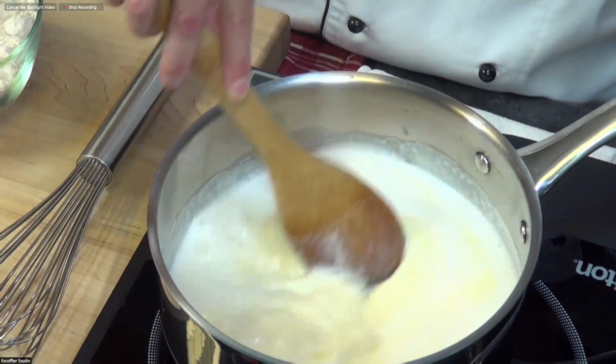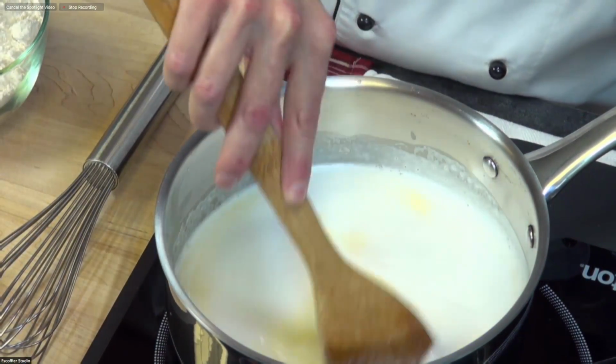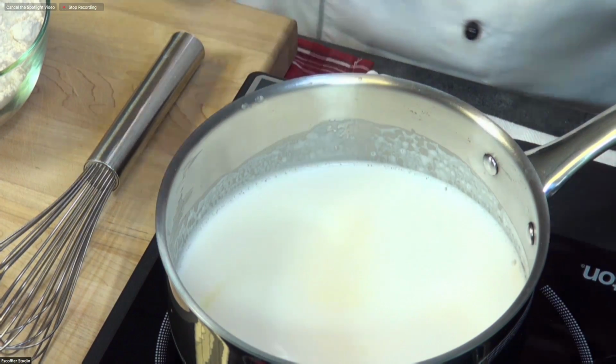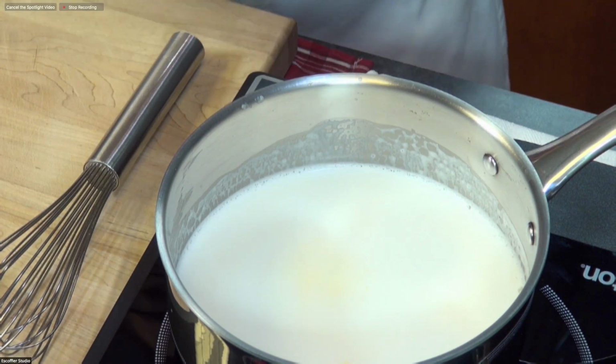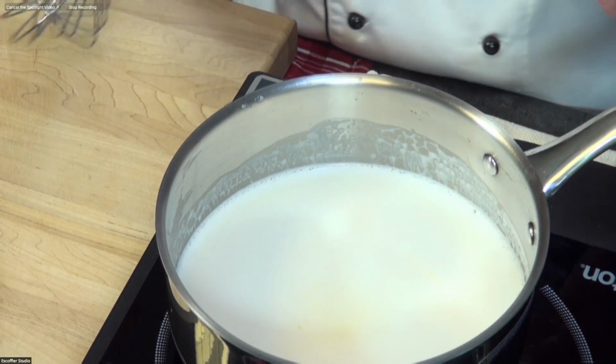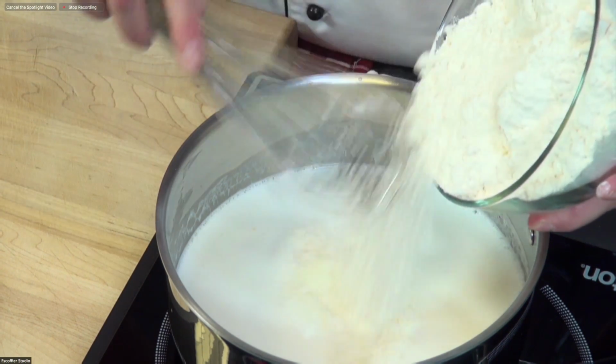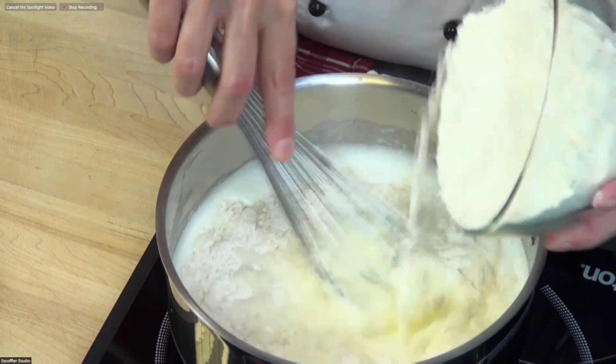Okay, so this is coming to a simmer. And I'm going to be using my wooden spoon for most of this, but I always start out my flour mixture with my whisk, and then I kind of switch over. For me, it gets incorporated a little bit better, but you can use the wooden spoon the whole time. So this is being brought to a simmer.